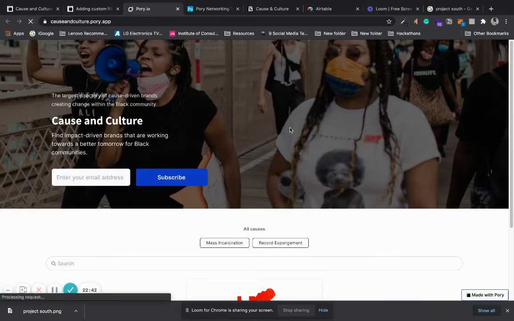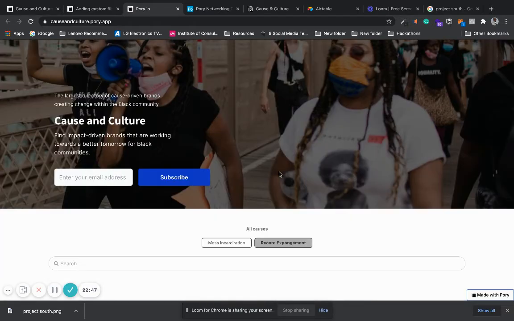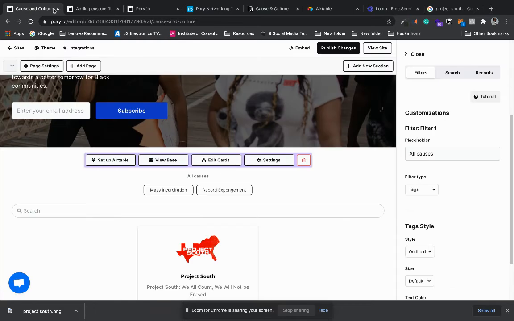I just want to refresh so it updates. So when I click this, it should disappear. When I click this, it should reappear. So there is a problem here.